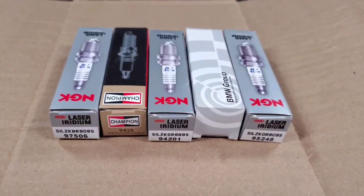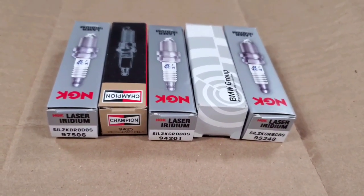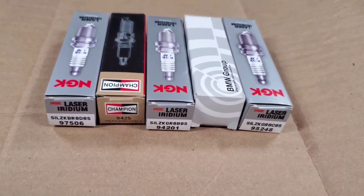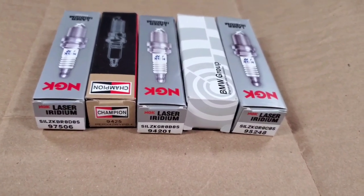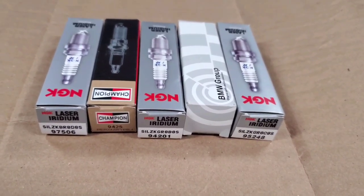In this video, we're going to talk about how to pick the correct spark plug for your BMW with the B58 engine. This will apply to all F-Series and G-Series BMWs, as well as the Toyota Supra, and technically even the B48 engine, because that comes with the same spark plugs and a similar engine design. So a lot of this information will translate.